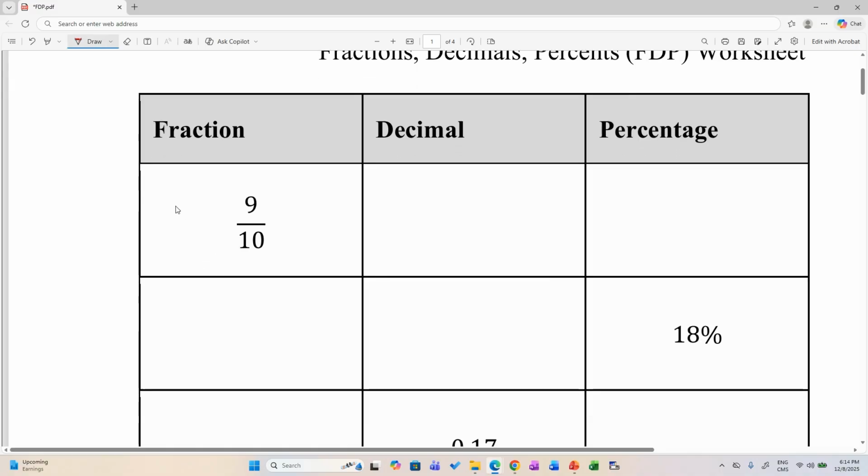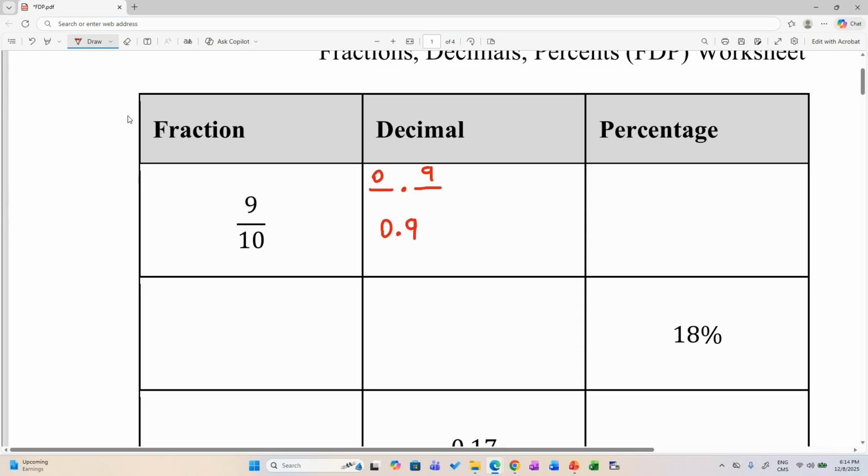If you recall from my earlier videos, 9 over 10, since it's over 10, the smallest value is going to be in the tenths place. And I'm going to have place values like this. I'm simply going to put the 9 in my smallest place value and fill the rest with place value holders. Hence my final answer is 0.9 as a decimal.